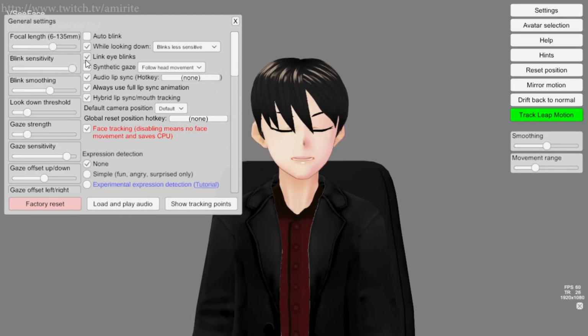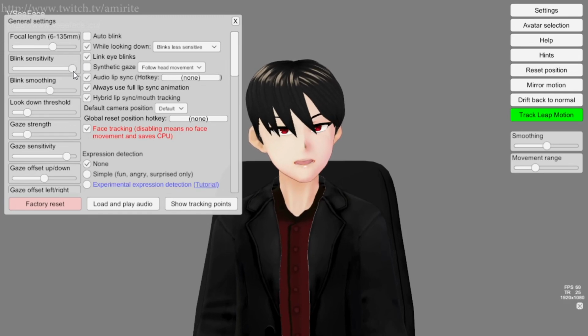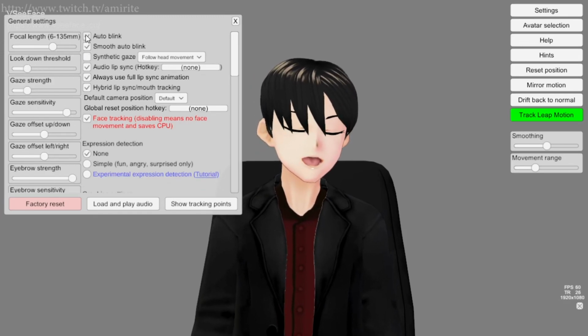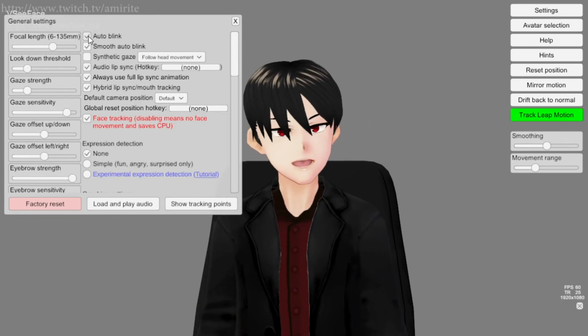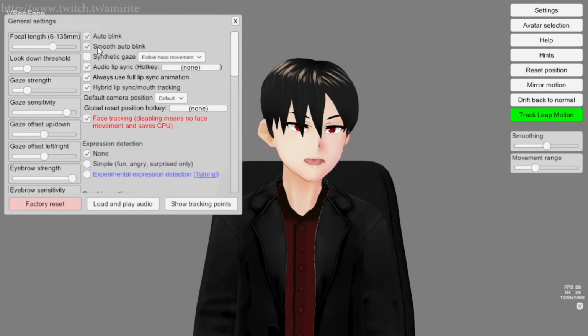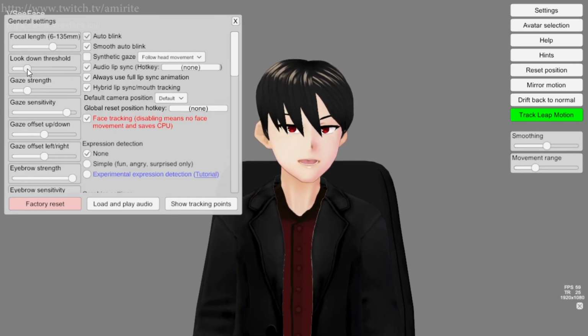Now, you can have the system monitor your blinking. So you blink, but I found that if you wear glasses or the lighting isn't perfect, that doesn't always work well. So what I tend to do is put on auto blink. It takes blinking out of the equation. It blinks at a pretty predictable rate, and you don't have to worry about it. Now you can see eye tracking movement is decent as it is.